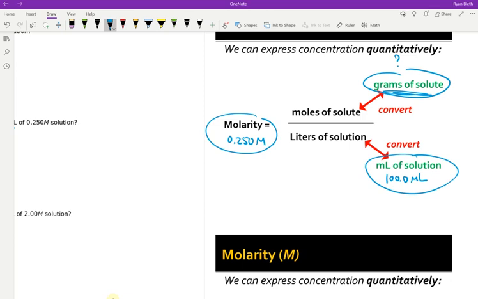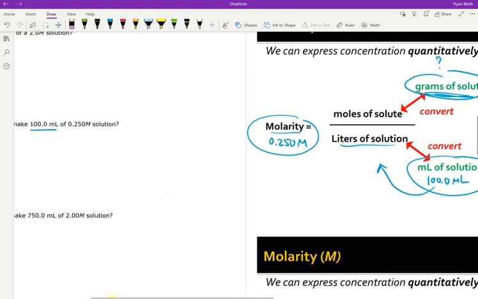Okay? So what we're going to do, you can kind of see this is almost like a little loop through this problem. We're going to have to take those milliliters and turn them into liters, plug it in there. And then we're going to have to use that in liters along with our given molarity to find moles, and then we'll convert to grams. So we're kind of working our way around this problem almost sort of in a big loop, okay? Sort of like that. Starting with milliliters and then working our way kind of like a boomerang through this problem, all right? So let's see if we can't do that.